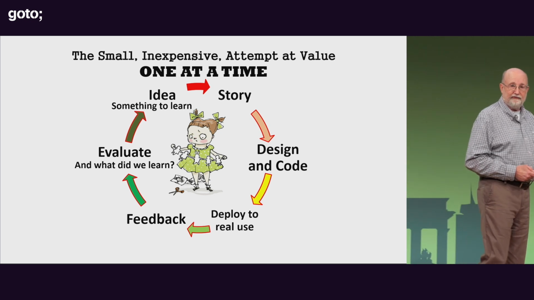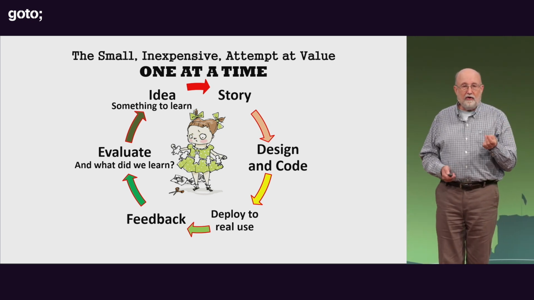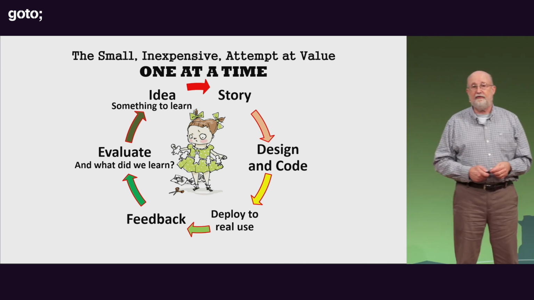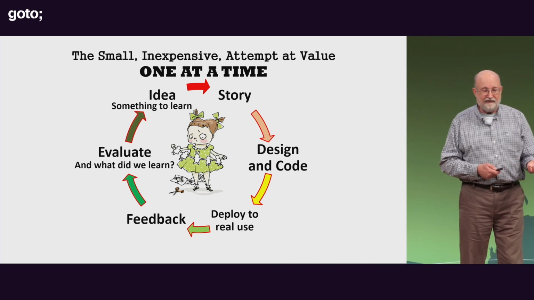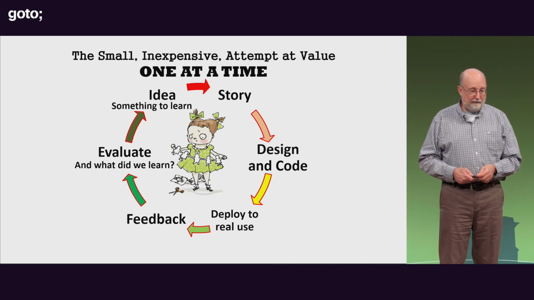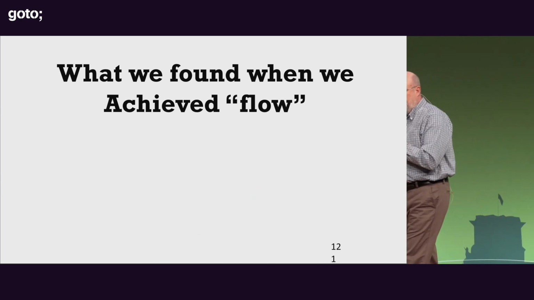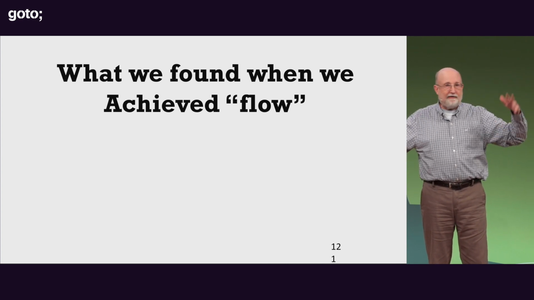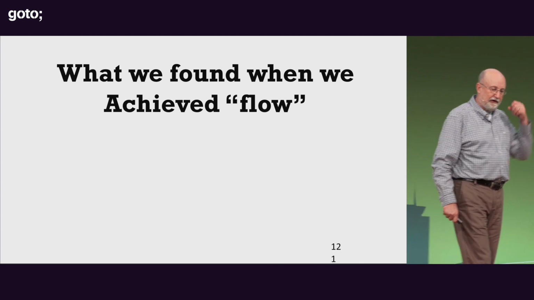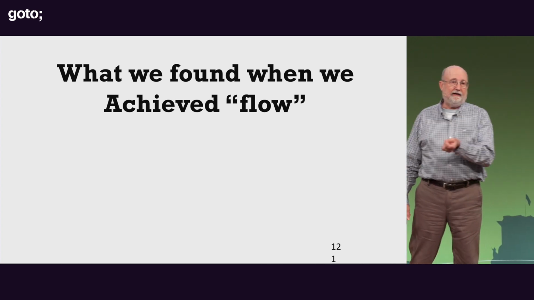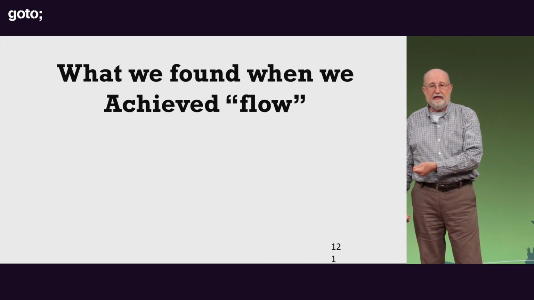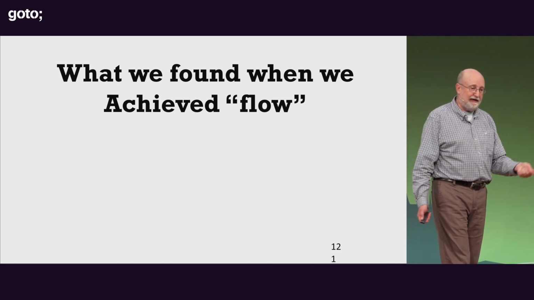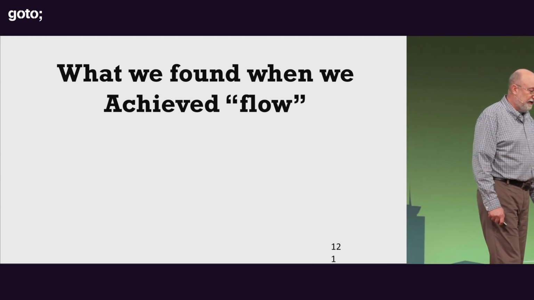But if we can do this, take these inexpensive, small attempts at value all the time, rapidly, we can get some kind of a flow. And mob programming just adds to the flow. We found that we could go from the beginning to the end of a story that could have taken 2 weeks or more when we divided it up between the team, and they're working on 5 or 6 different stories over a sprint or whatever you want to call them. And we found we could go directly. If we just pulled one and the whole team worked on it, we could get it done in 2 or 3 hours, maybe 4 hours, maybe a day, but usually not very long. We could get a couple done a day, typically, when we worked as a team.